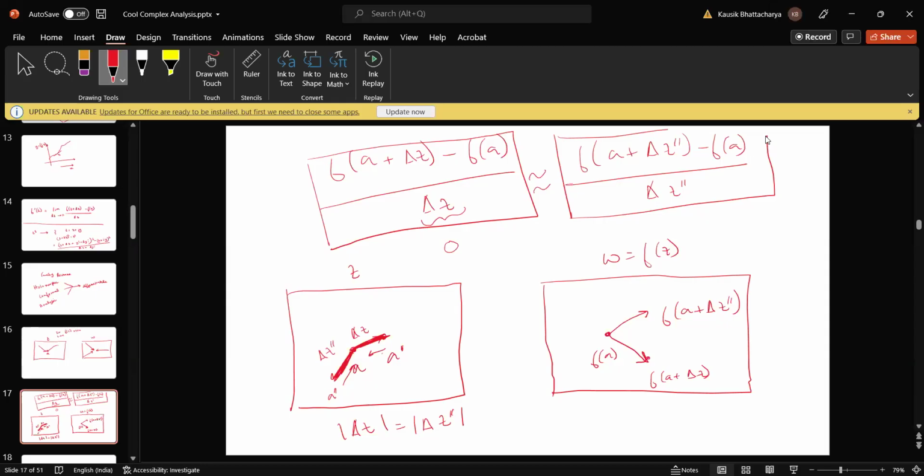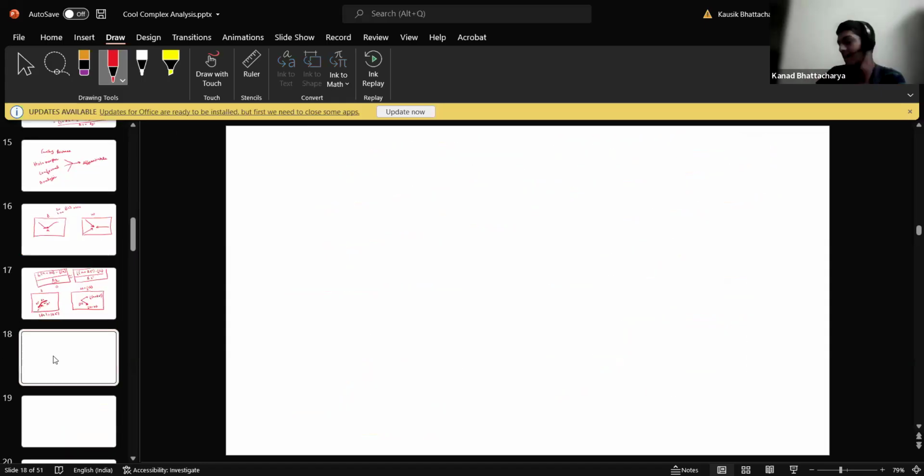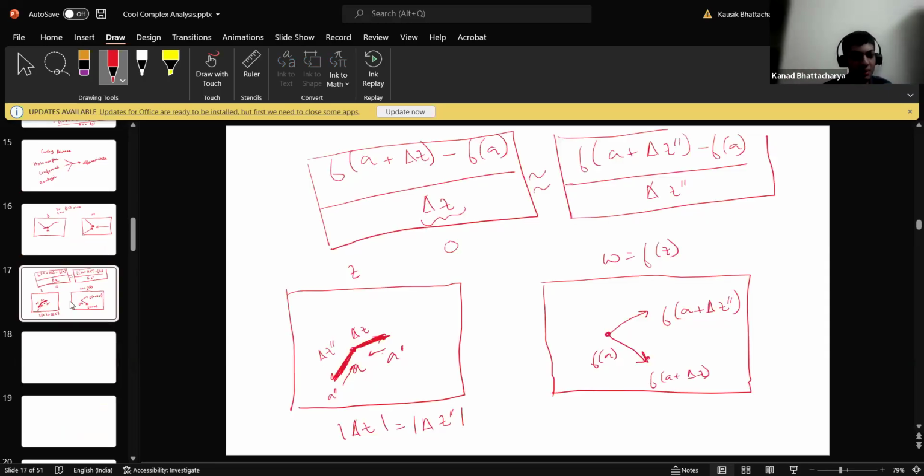So both of these are actually the different derivative of that f of a, right? Yes. So why are they not equal and why are they approximately equal? Okay, I'm just explaining it a little bit badly. They're approximately equal. They're equal in the limiting case, as delta z and delta z double dash both go to 0. As they go closer and closer to 0, this approximately sign becomes an equal to sign basically.